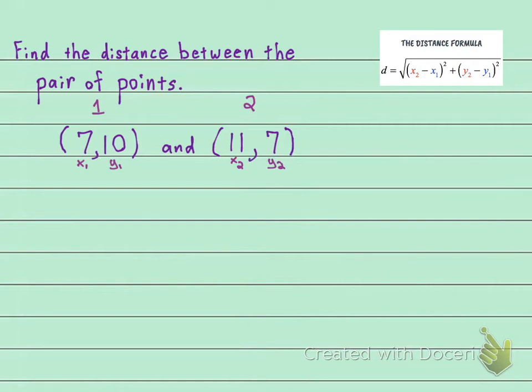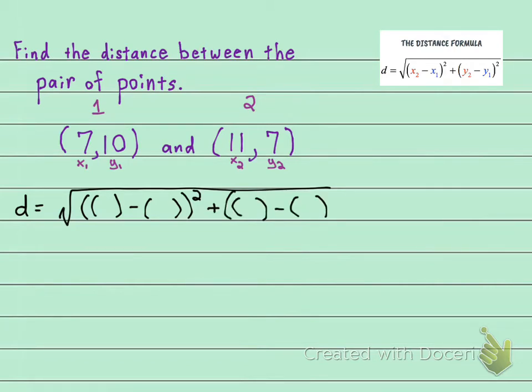The distance, d, is equal to the square root of x2 minus x1 squared plus y2 minus y1 squared. And now I find it very important to use these blanks and then plug in the numbers, because if you're plugging in a number here that's negative, notice that you'll have 2 negatives become a positive, and something like that is easy to miss.